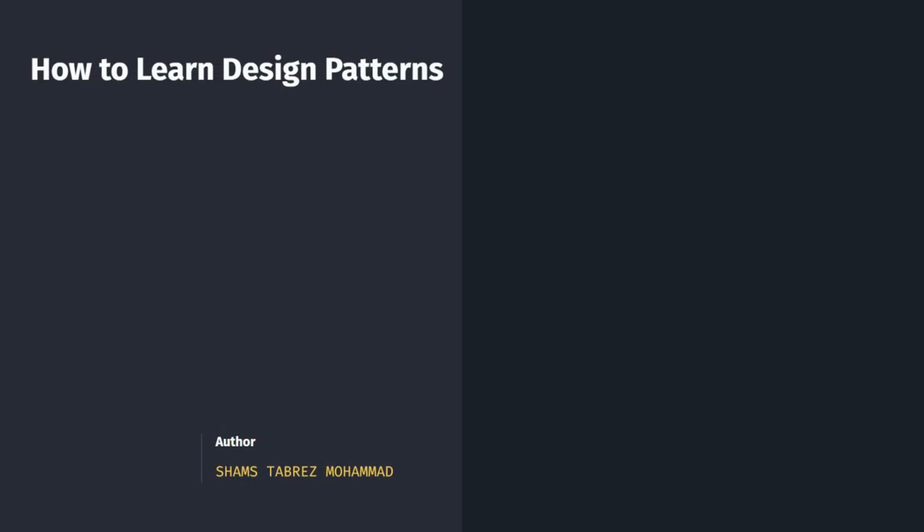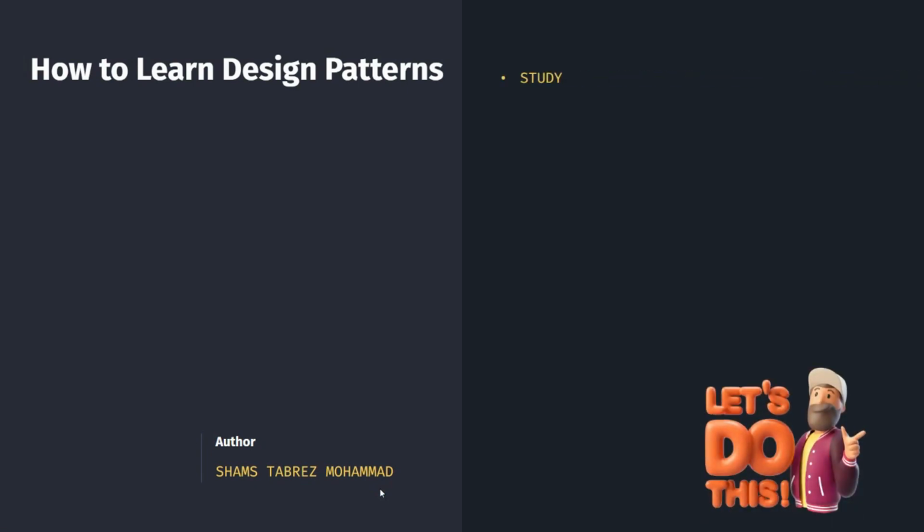So how to learn design patterns. To truly learn design patterns, you should study them, practice them, implement them in code. So studying design patterns: one of the first steps in mastering design patterns is to study them thoroughly. Design patterns are like building blocks that you can use to construct robust and efficient software. So understanding the intent, motivation, and structure of each pattern is very crucial.